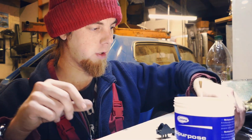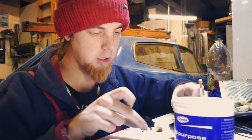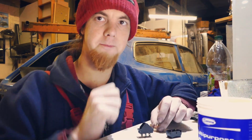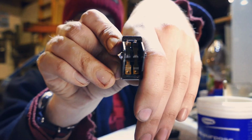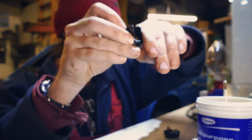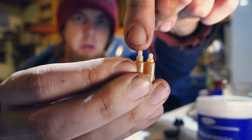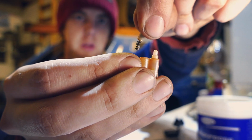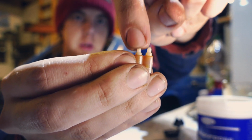So we have those components for one switch, but this is the switch that I'd already disassembled earlier. Now, this switch is in worse condition, but actually the copper on the inside isn't that bad. But the springs on here, yeah, notice how one of them's lower. That's because this one I've already refurbished by removing it, pulling the spring a little bit looser, covering it in grease, and putting it back in again. So we now have a very free spring.